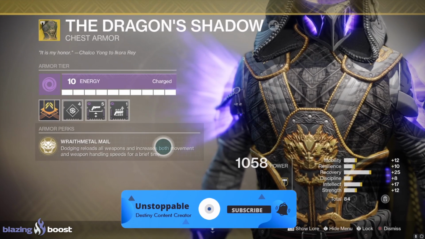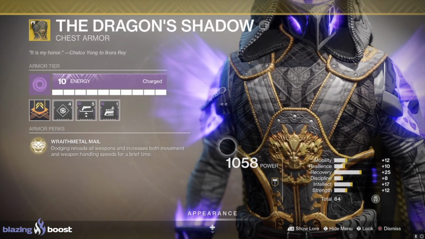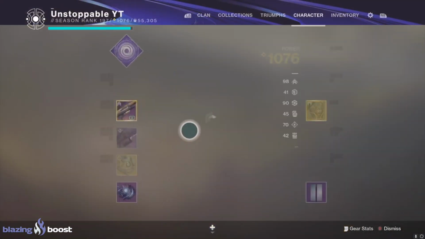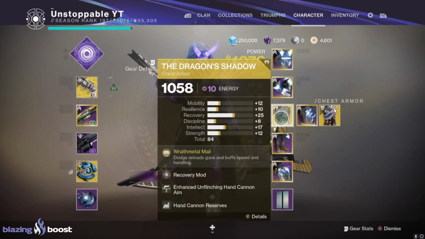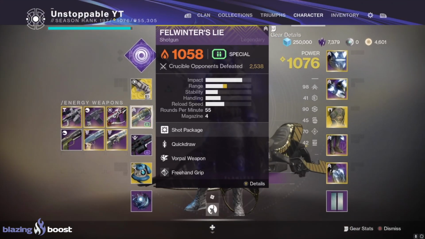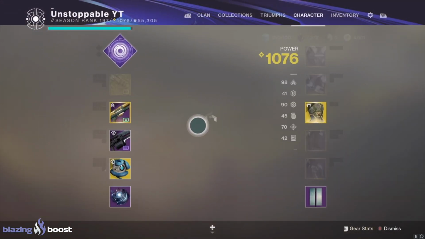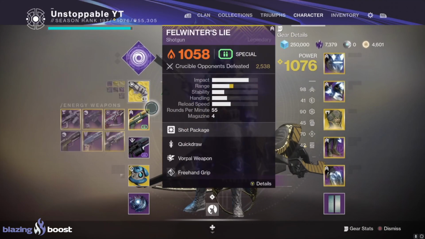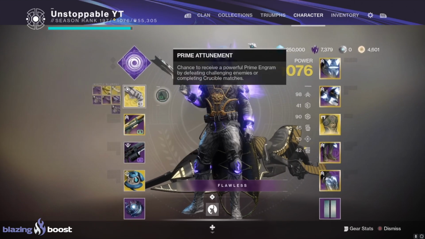The next perk that it does have is increased both movement and weapon handling speeds. Now the movement, I've heard it's plus 50 and I believe that's true. Plus 50 mobility, so theoretically you don't have to run high mobility, you can run 50 because it lasts about 10 seconds I believe. And then also handling speeds, basically this gives quick draw, like you have on your Fellwinter. When you dodge this is even faster, so swap into that secondary and it can obviously save you a lot of deaths if you can swap between weapons super quickly and the handling's buffed.